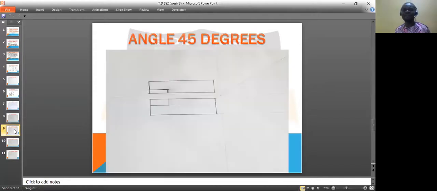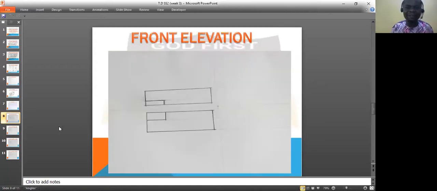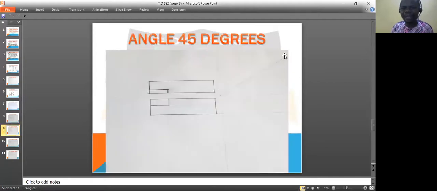The next thing is to have the angle of 45 degrees. The 45 degrees angle is this line that is drawn up at the line. In first angle projection, the line was drawn here and taken down on this quadrant. But in this case, it is taken up here. That is another difference we are going to look at. The one we took down, we projected lines up. Then, because the front elevation was on the top, those lines went to produce the end elevation. But now we took the line up, and we are going to project them down. Because the front elevation is down, the end elevation is going to be drawn down at the side of the front elevation. So in either case, the end elevation is at the side of the front elevation, whether in first angle projection or third angle projection.